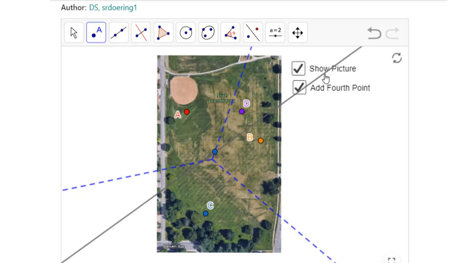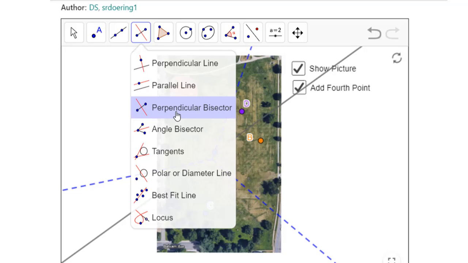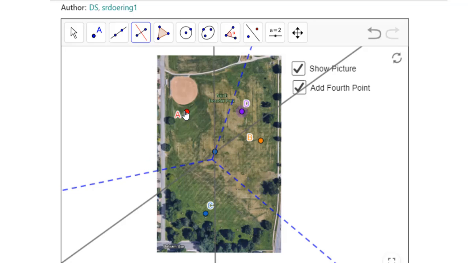Since the perpendicular bisector line between DB intersect this edge, then you need to check this edge is between which 2 sides. This edge is between A and B. Therefore, the next step, you need to draw the perpendicular bisector line between D and A. So I click D and A.